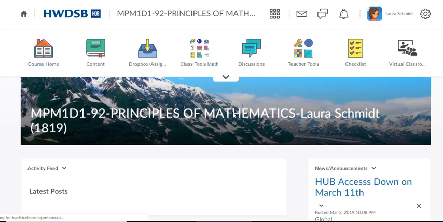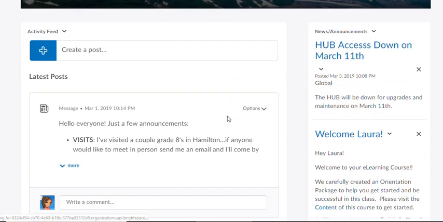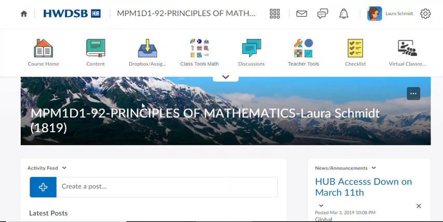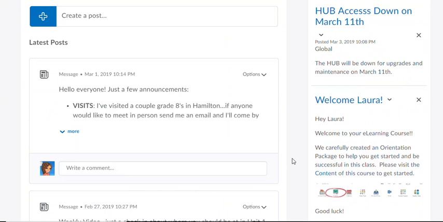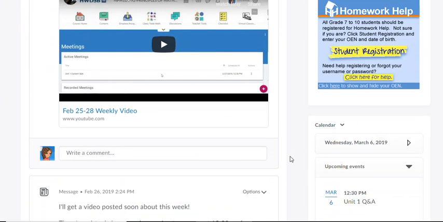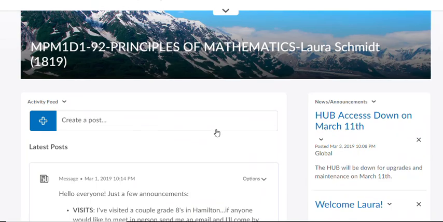Okay, so that's everything for Unit 1. Unit 2 is going to open up before March break, so if you feel like getting ahead on March break and popping into Unit 2, then you're totally welcome to. What else was I going to tell you guys? I think that's it. Basically, like this calendar here kind of tells you what's due. So you can always refer to this calendar and then always check the activity feed.